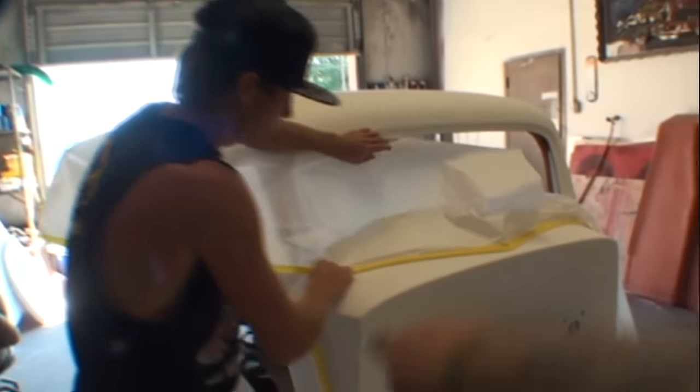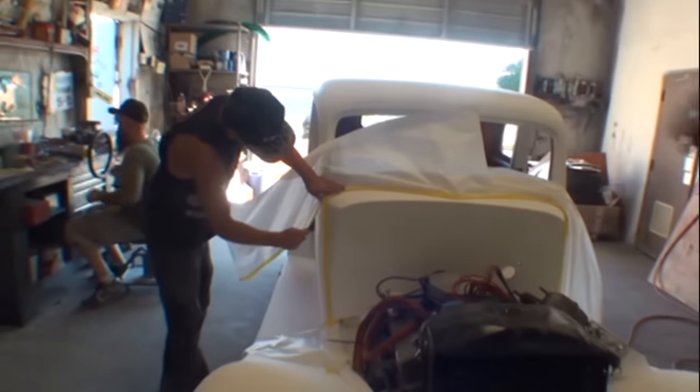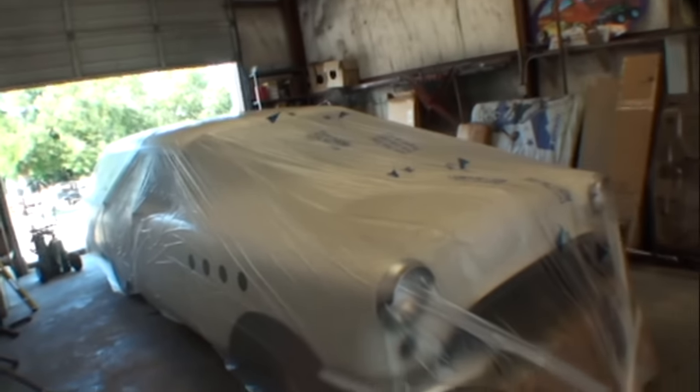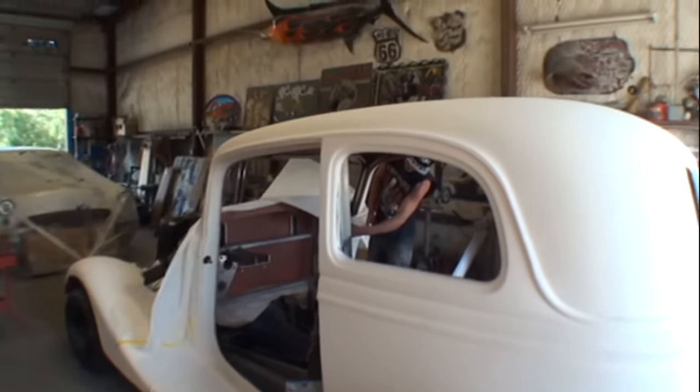Thank you. Okay, Clown Hat, let's get that. Go around there and then take your 2-inch and wrap it up tight, dude. Now, we're going to cover this with plastic, and then we'll cover the rest of the car with plastic. And then we already got our 55 Buick covered. I like the way you did that. That's a nice situation. We want it nice and tight and straight, okay? All right, get her done, dude.